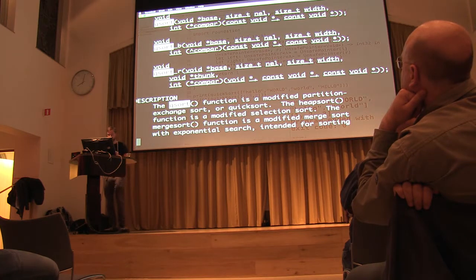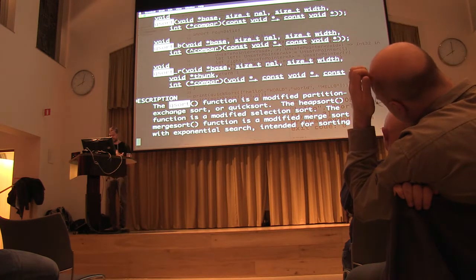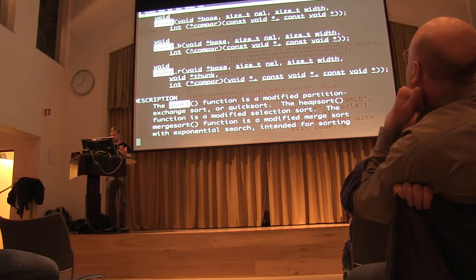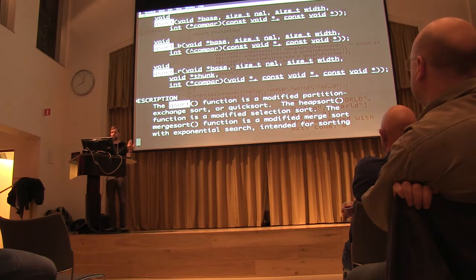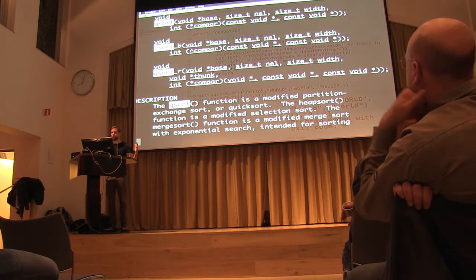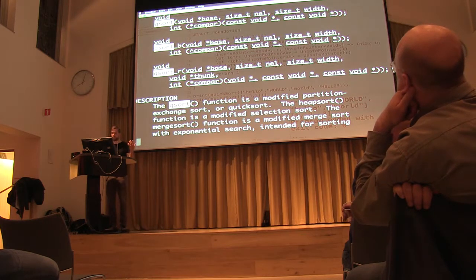It's also returning void, so it also sorts in place. It takes a base, a pointer to the first element, the base argument. It takes the number of elements, it takes the width, and then it takes an extra argument, the thunk. And inside this comparison function, we can now also see that it takes 3 arguments rather than 2. So before the 2 elements, there's this extra void pointer. And this thunk is sort of like context we can give to the quicksort function. Because it's a void pointer, we can put anything we want in there, and in the callback, we get it back.